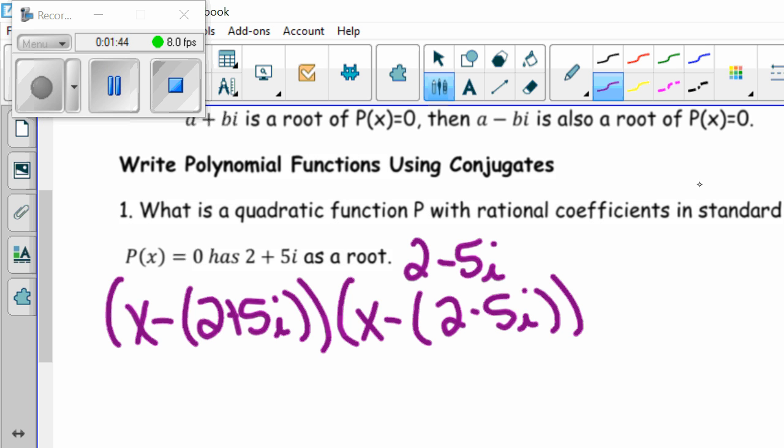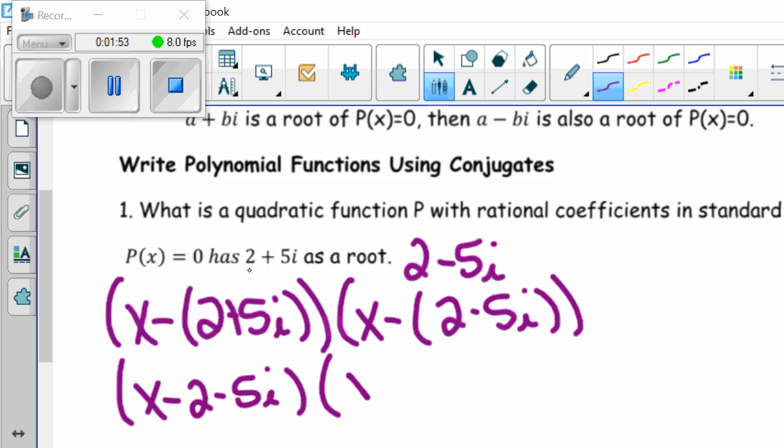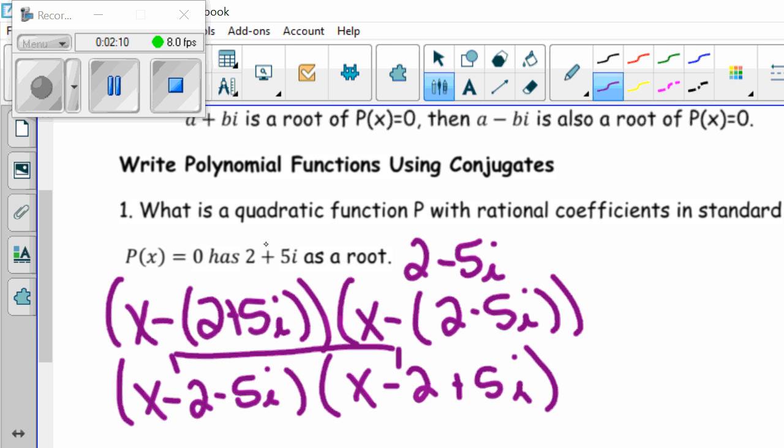So now I'm going to go ahead and distribute that negative sign here. So then I have x minus 2 minus 5i. I'm going to do the same thing here, and I get x minus 2 plus 5i. Now we could FOIL, or distribute all of this out and combine like terms, or I want to show you a little trick. Notice that I have both x minus 2's here. Those are the same. So I could say that this is the same thing as x minus 2 quantity squared minus, these are both 5i's, 5i quantity squared.